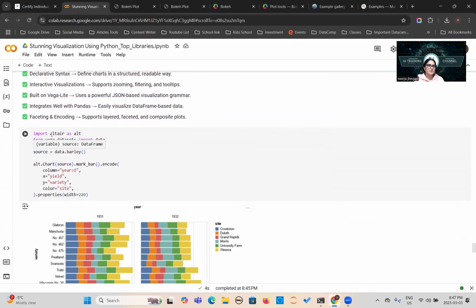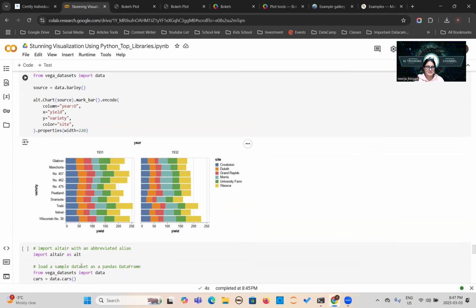So you need to import Altair as alt, from vega_datasets import data, and then as source we are downloading the dataset. Here we are setting columns X and Y and the properties. Now look at the graph. It plots the two years 1931 and 1932, because it contains the dataset of these two years, and here it is showing the sites, and you can see it is horizontally plotting the stacked chart, right?